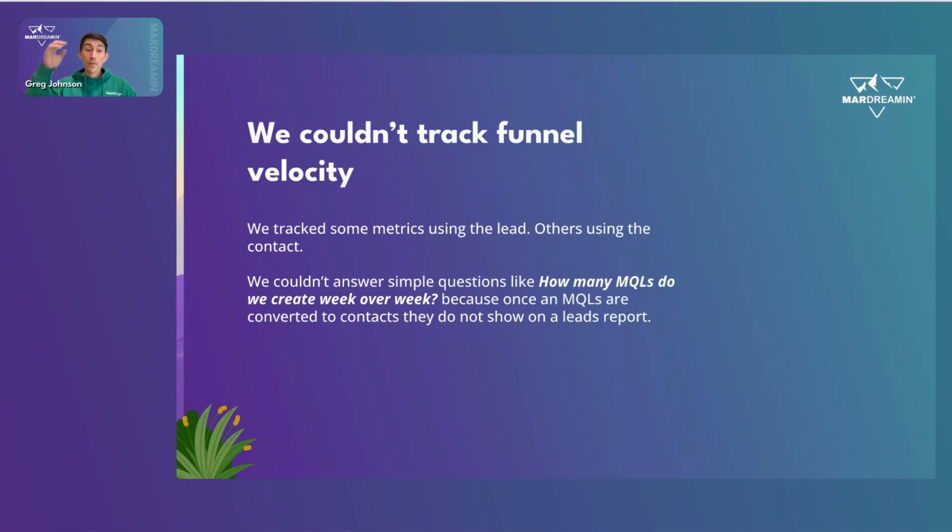And we also couldn't track funnel velocity, because once a lead fell off of the lead funnel, we can't report on them in a leads report. So we couldn't answer simple questions like, how many MQLs do we have week over week? That's a very basic question that we didn't have a good answer to.